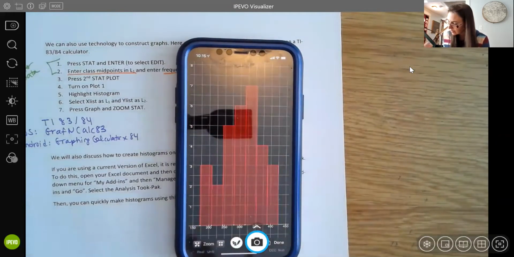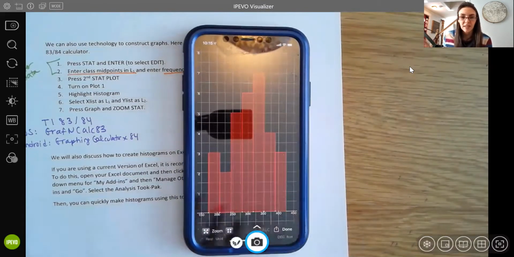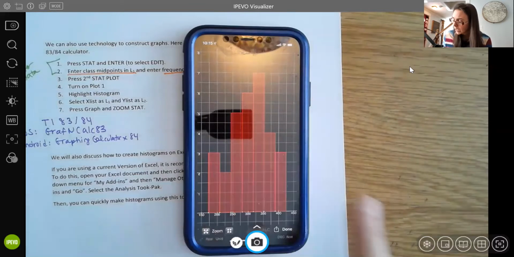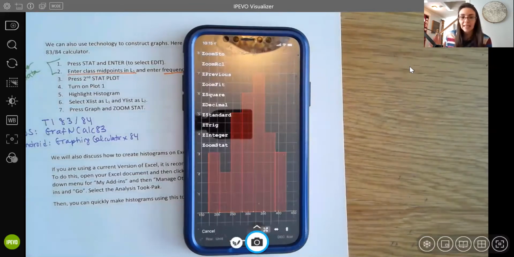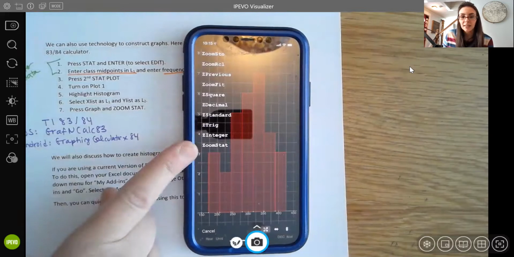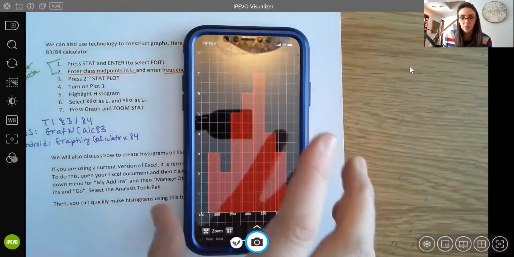It's just hard to see because I don't have the actual calculator. So you should have a zoom button somewhere on your screen if you have the standard calculator, not a touch screen. On the touch screen, it's at the bottom. I think on the regular calculator, it's more like up top or in the middle. But if you hit zoom, let's say you can't see your picture, make sure you hit the one that says zoom stat, because that will go to your statistics graph, our histogram. So if you hit zoom stat, then it will zoom in for you.